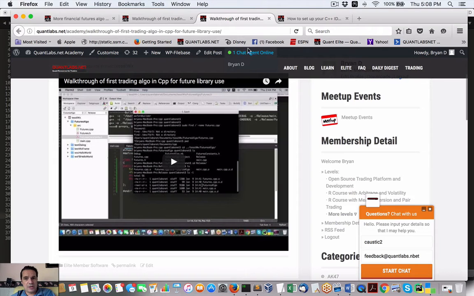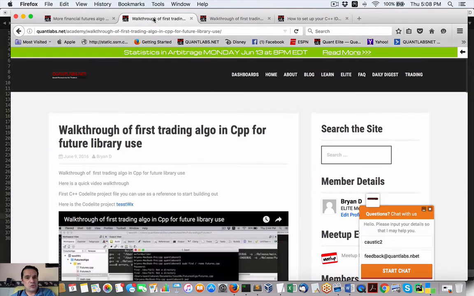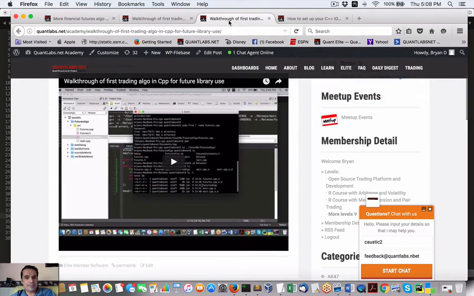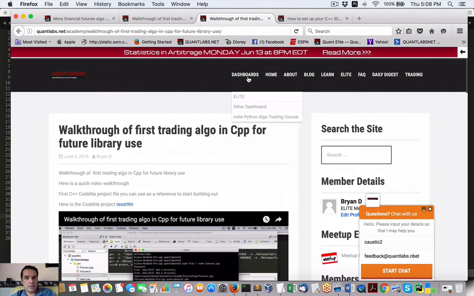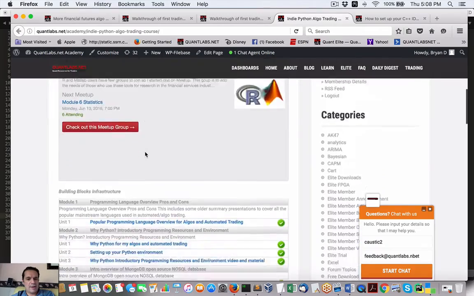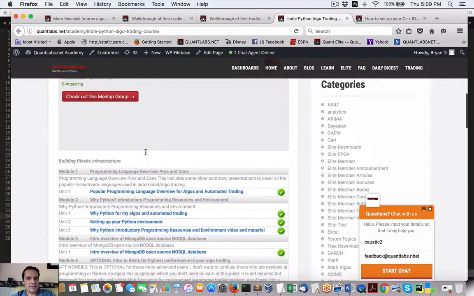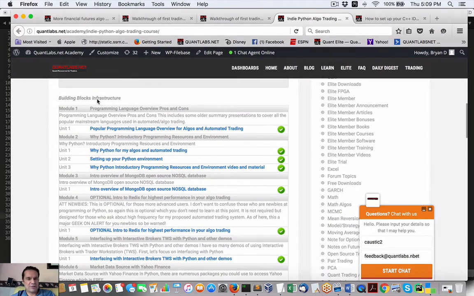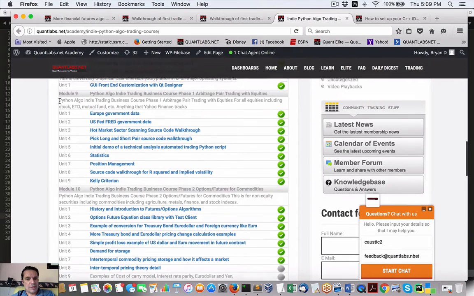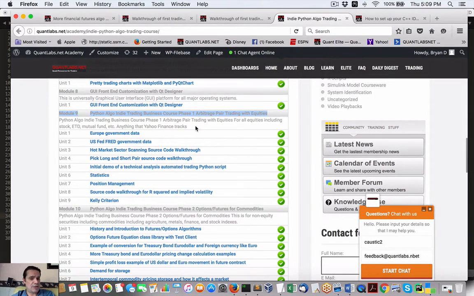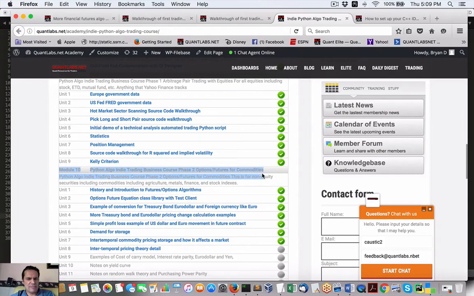With my course series here, in the walkthrough, basically my dashboard in the Python algo trading course, what you'll find is I've broken everything out into phases. I've currently got the basic mechanics built out, the building blocks infrastructure all in Python. We've also got here the equity pair trading, which we've done and are going through right now, 100% in Python. But this module here is becoming more mixed: there's some done in Python, but I'm taking some of that Python code and actually moving it into C++. I'm going to show you how I'm doing that.